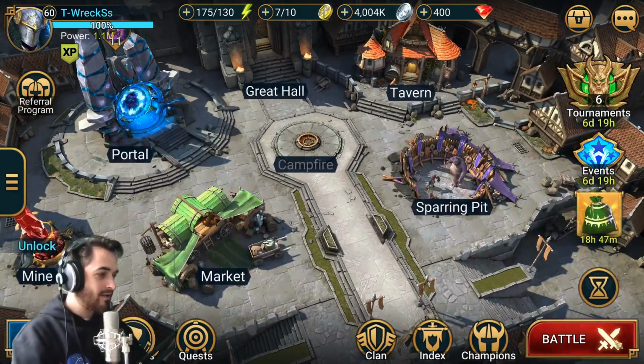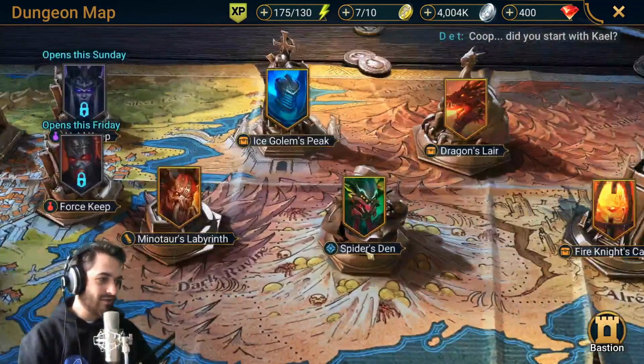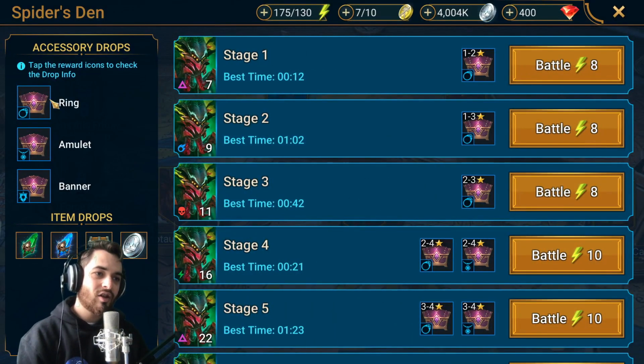Where do you find the Spider's Den? You find it under Battle, Dungeons. You scroll a little bit along and there it is, right there, Spider's Den. Click on that and it will take you in. And you can see on the left hand side what you can get.